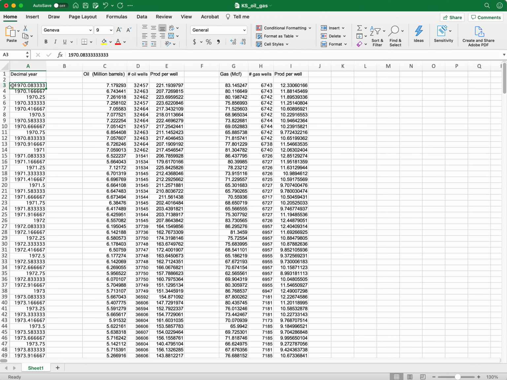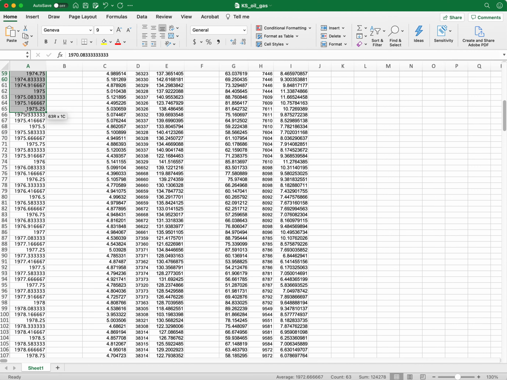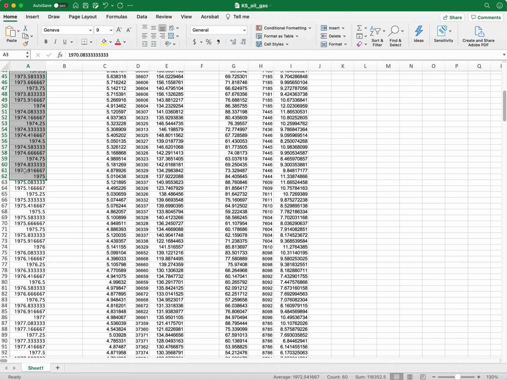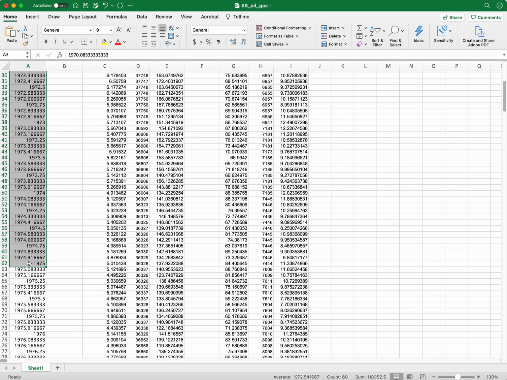So for the x-axis, we want 1970 through 1974. And so this 1975 is actually going to be, is that? Yeah, the last, this is December of 1974.